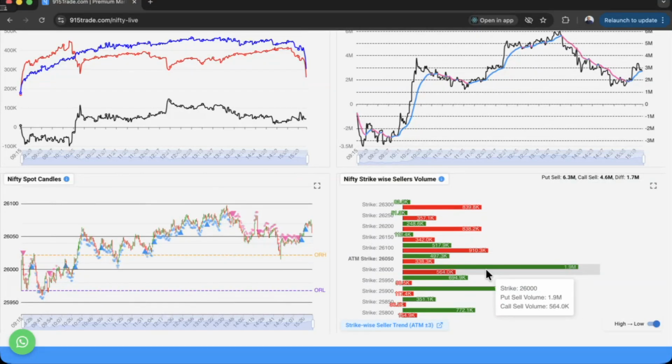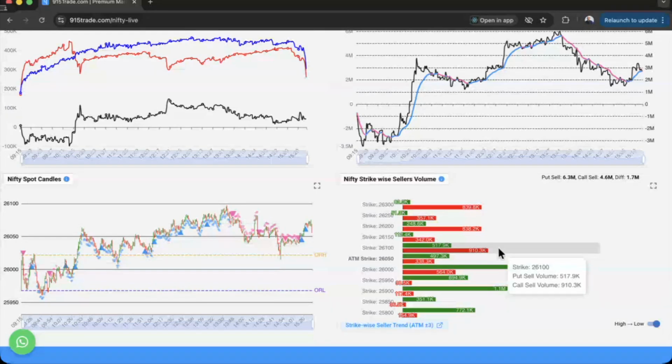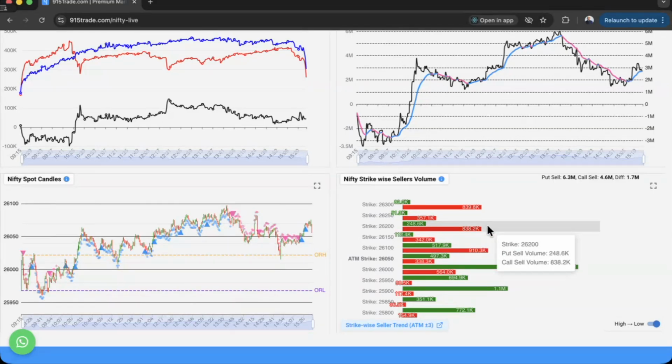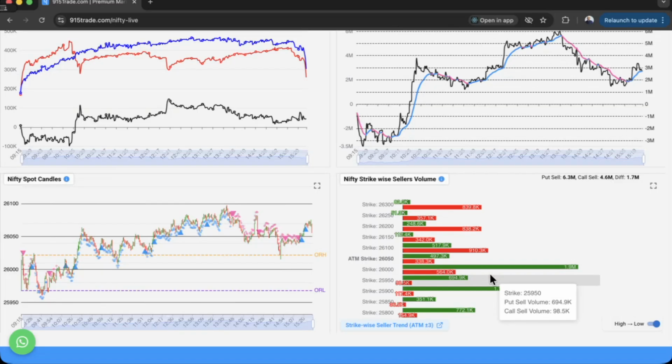If put sellers are strong, you know that they are probably going to defend 26,000. It looks like tomorrow if the price comes back to 26,000, they will definitely defend it. Calls are not too confident whether they will defend 26,000. They are not confident at 26,150 either. 26,200 maybe, right? They are not overly confident at 26,200 either, but looks like 26,000 puts will definitely defend. Ideally, when something like this happens, I keep saying next day I wish price opens at 26,000 or below 26,000, because it then presents a good call buying opportunity.